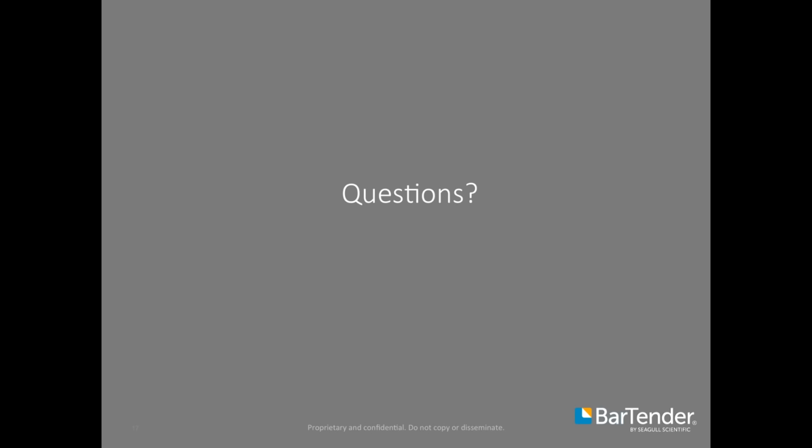Will 2016 be able to import files created in version 9, or is there a particular cutoff? Good question. So you will be able to open your older label formats. If you have some labels that were made in version 9.2 and you want to open them in BarTender 2016, you are able to open them up.